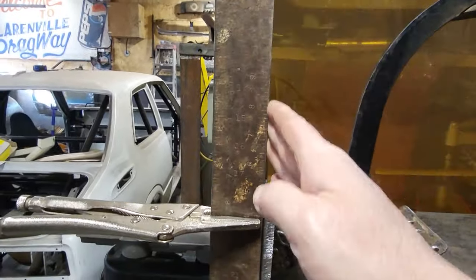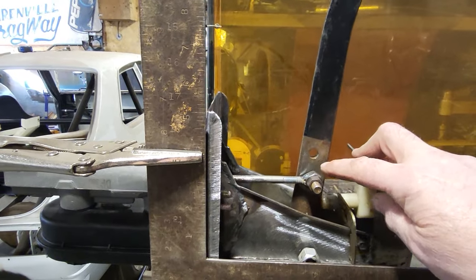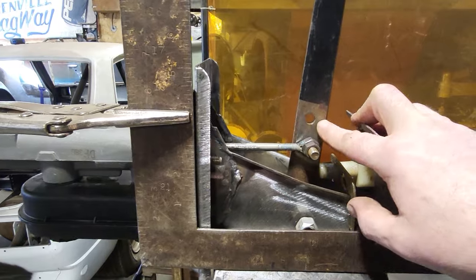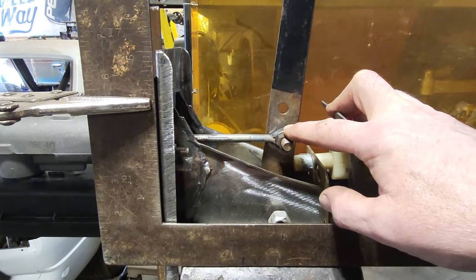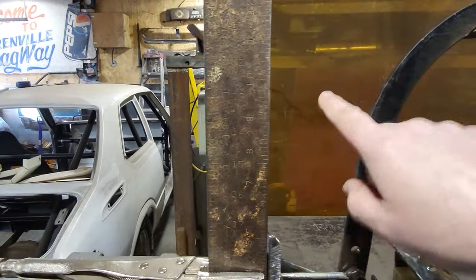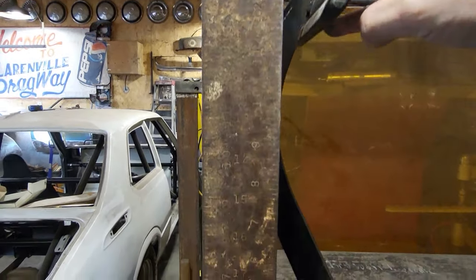Here is your firewall, okay? When you change the ratio and make it bigger, I've gone from a 3.71 ratio up to a 5.2 ratio. Now, this is what I've gone up to. Here is my firewall. Here is the edge of my pedal. I'm passing through the firewall now.